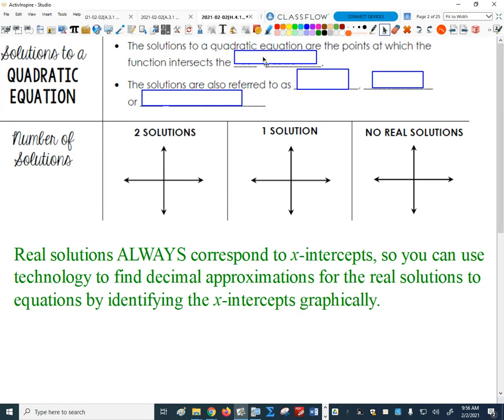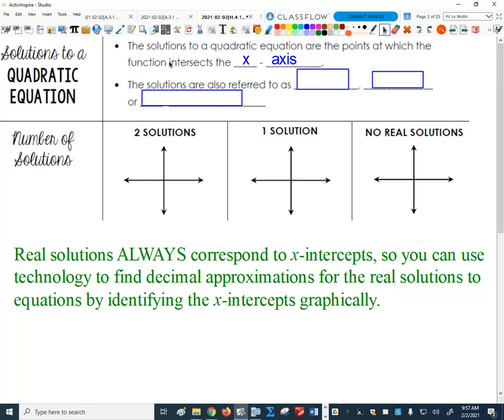So when we're solving a quadratic equation, the points at which the function intersects the x-axis, those are what we call the solutions. Okay, the solutions are the places where the function intersects the x-axis. Now, there are going to be some cases that we're going to introduce in the fairly near future where we get different kinds of solutions, solutions that involve complex numbers with imaginary parts, where that won't be the case. But we'll talk about that when we get there. For now, we're going to focus on real solutions, which is, real numbers. That's every number you've ever dealt with has been a real number. And so, we'll extend this when we need to, which will be soon.